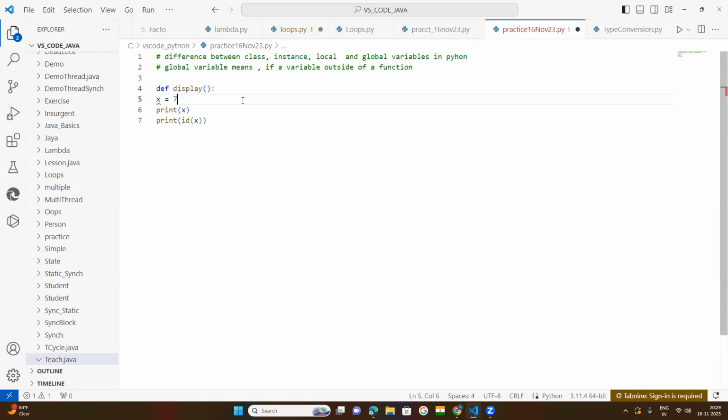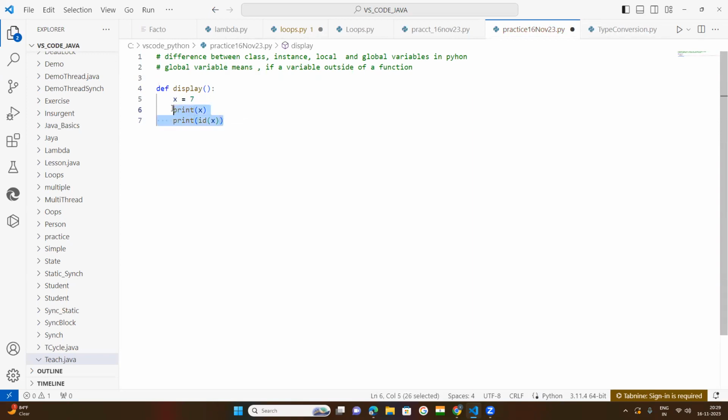Now the function is created. Why is it giving an error? Because once the function is created, these lines of statements, whatever instructions, must be part of this function. So to make these lines of instructions part of this function, we need to give some margin, that is called indentation. One tab. Or if we want to adjust manually, 4 spaces.